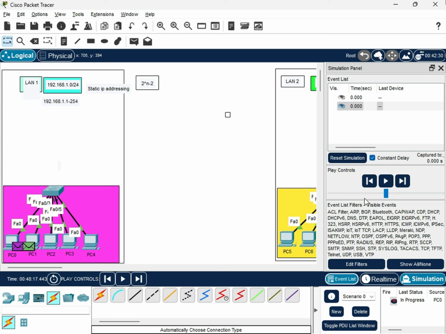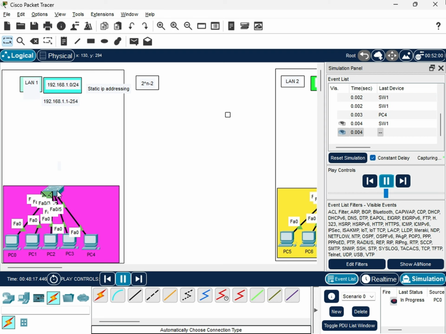So let's play it now. PC0 sends to the switch, which doesn't know where to send the packet, so it floods it to everyone except the interface it received the packet from. Whoever has the MAC address replies and says, okay, I am.